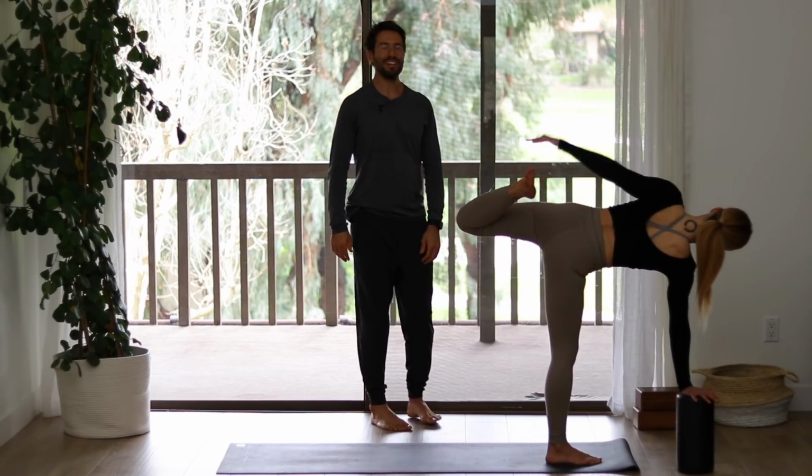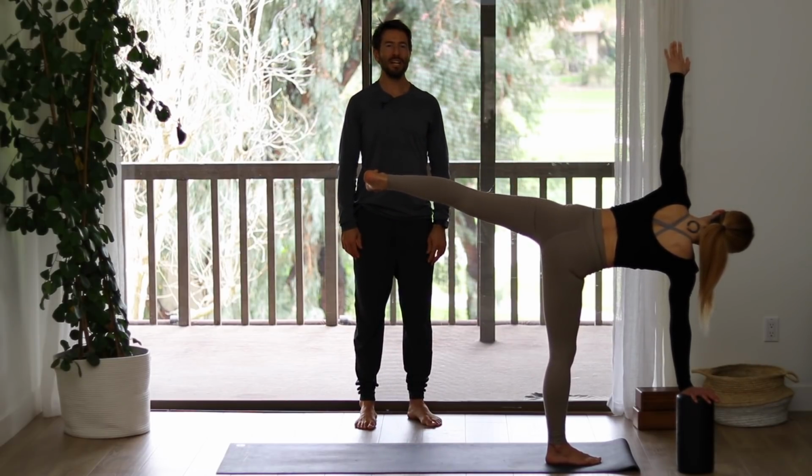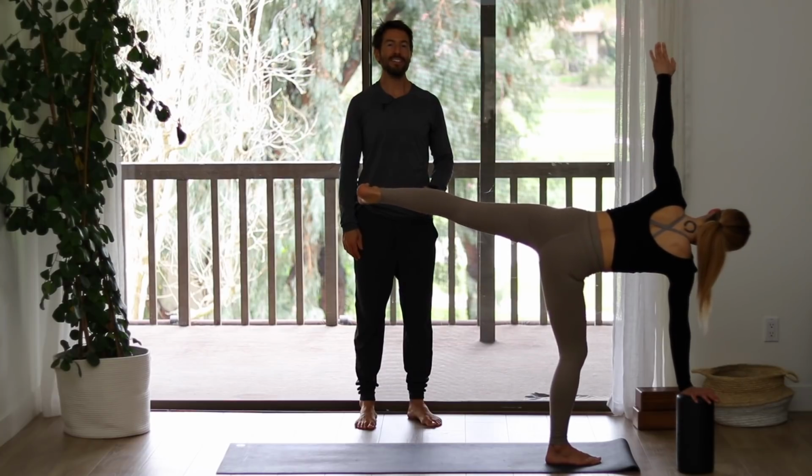Open back up, stretch your leg out. Good, now bend your right knee and without a sound, step back into triangle.